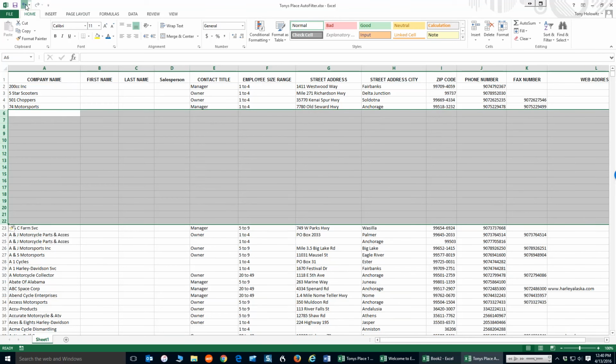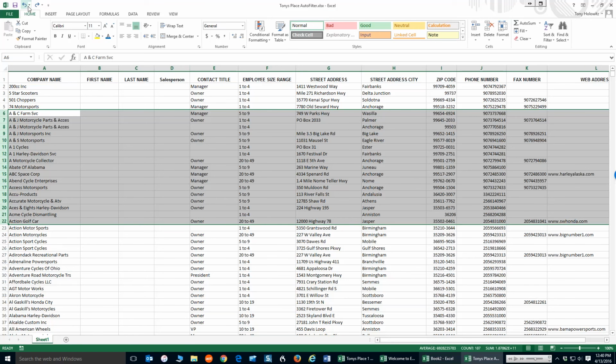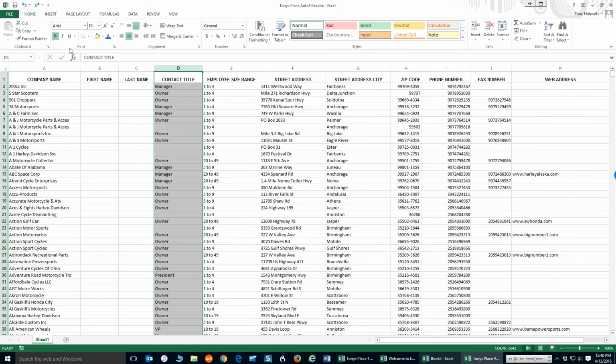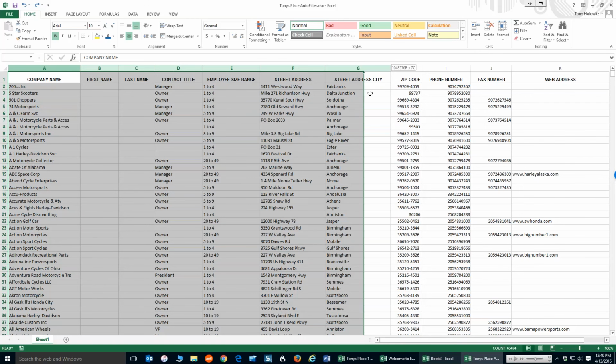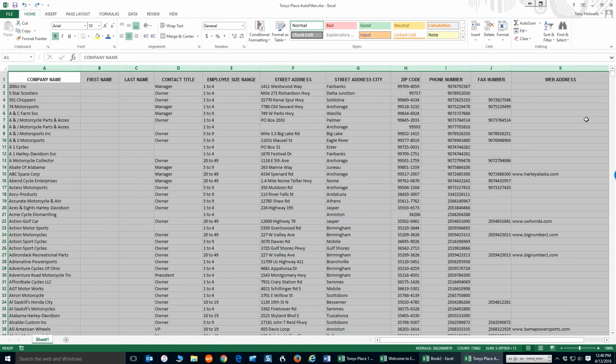I'm going to click on undo because I don't want to undo what I had just done, because I want to show you some things about filtering or sorting this data. Excel has a lot of great tools you can work with. I'm going to click on column A and drag over to B, C, and D, and grab basically all the information we can see here.